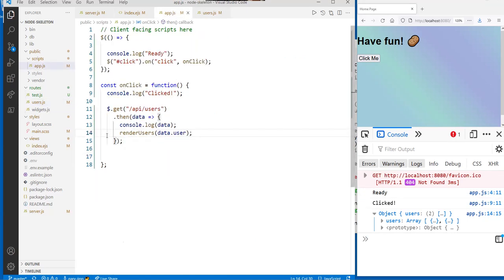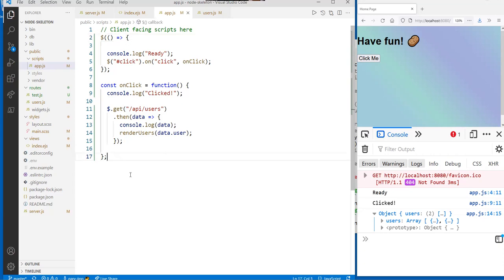Great question. Great segue. What does it do? Well, it sounds kind of familiar. Anybody remember render something we did in another jQuery app like ages ago? Anybody remember? We had a thing called render. Yeah, Tweeter. We did a render thing, didn't we? It was called render something. I can't remember. Render potatoes? Render tweets? I think it was render tweets. It was render tweets, wasn't it? Yes, render tweets. So this is a render user, so it probably is going to display the users on the screen, isn't it?